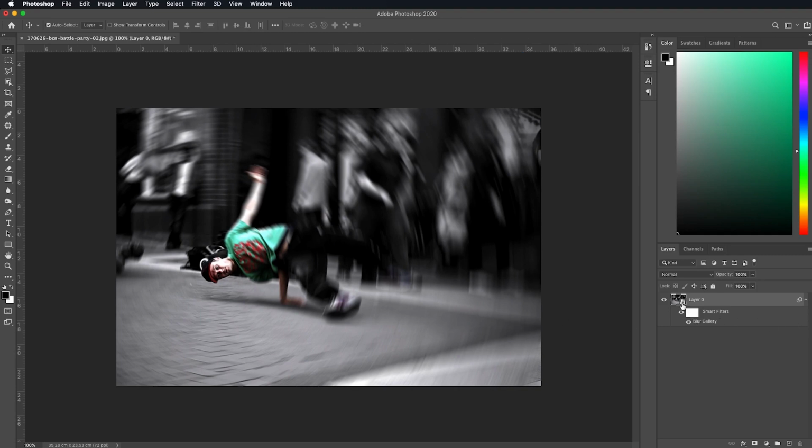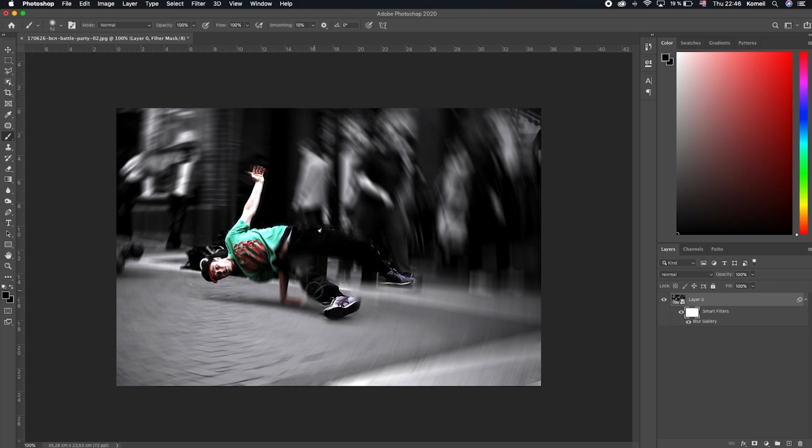We're almost there. As we can see, there is a layer effect added to the layer. To sharpen the body and face parts of the image, we select Brush tool from the left and we make sure black color is selected. Then we smoothly click and drag on the parts we want to remove the blur effect on.